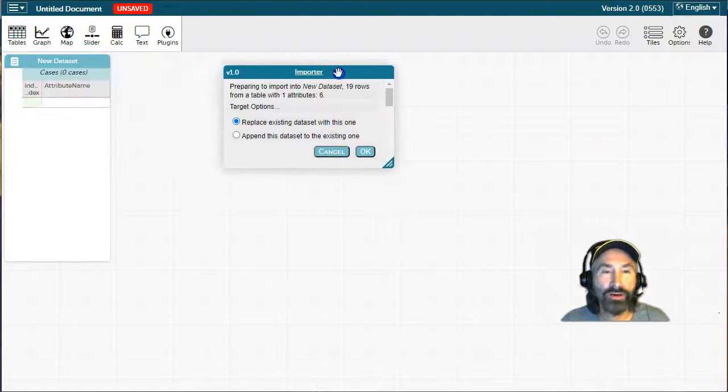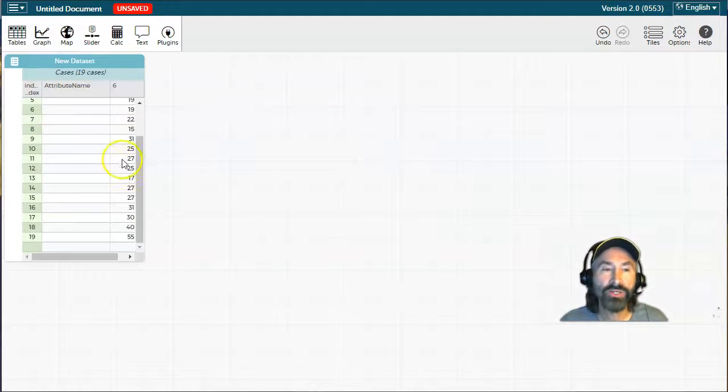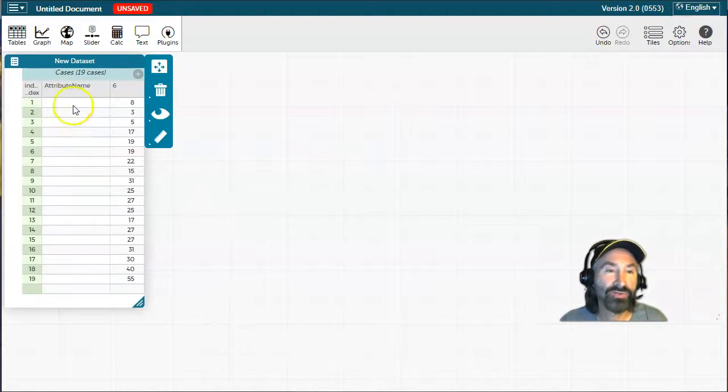It asks me, would you like to replace the existing data or append? I would say you're usually going to want to append, just in case you already have data in there and you don't want to accidentally overwrite it. So I'm going to say OK. And so what happens is the data all got pasted in there. Now, it didn't get pasted into the very first column, I'm sorry, it got pasted into the second column. And the other problem is it looks like it's possible that, when I pasted it in, I must have left the header there. So let's go ahead and fix that.